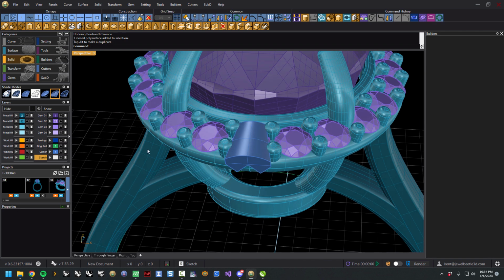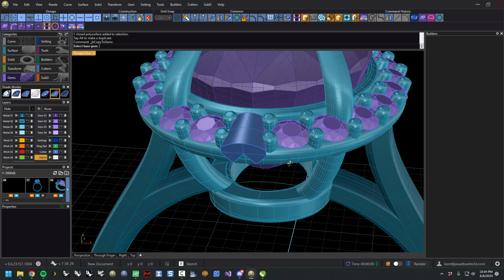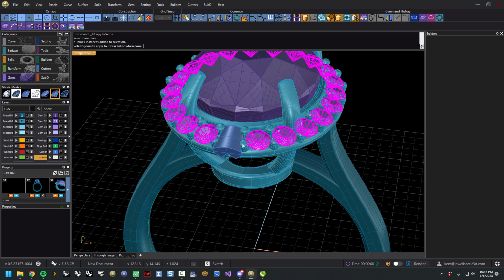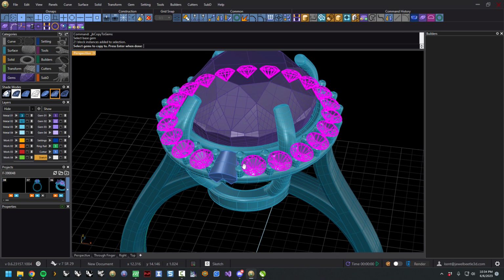So the cool thing is that you can just run this builder again. So let's go back to gems and let's go to this. And the base gem is hiding away right there. And then the gems to copy to are the rest of them. And you notice when I right click this, it doesn't bother selecting that because it knows it's the base gem.